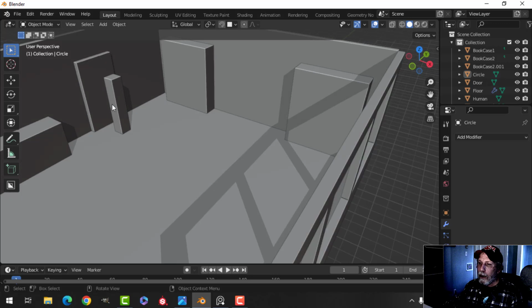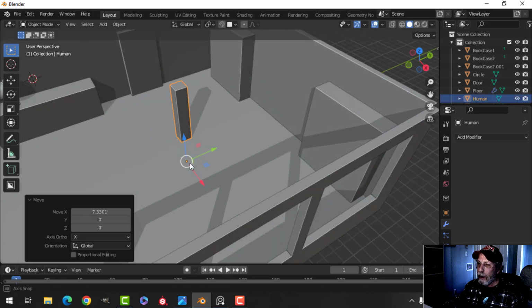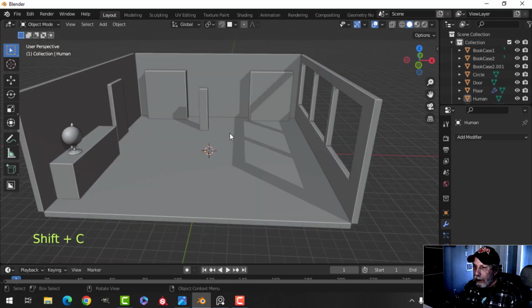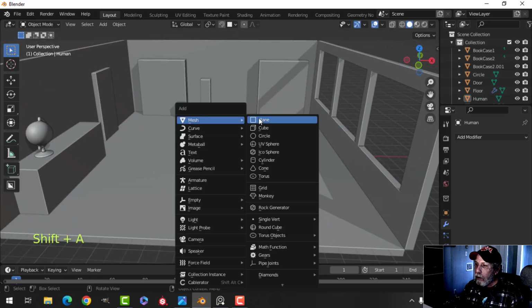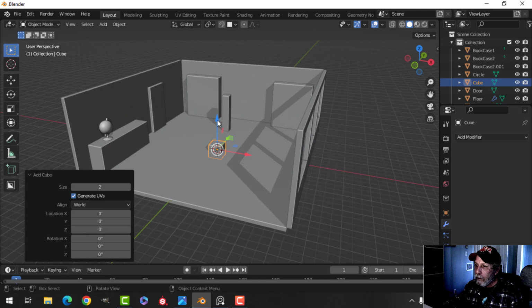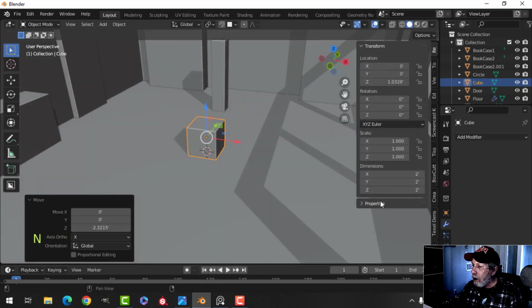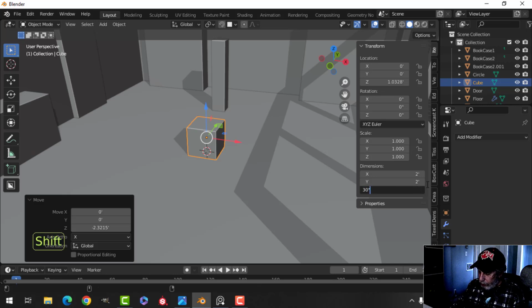So let's bring this teacher back here, and imagine he's at the front of the class. I'm going to bring in another cube. All right, let's try this. Let's try 30 inches.